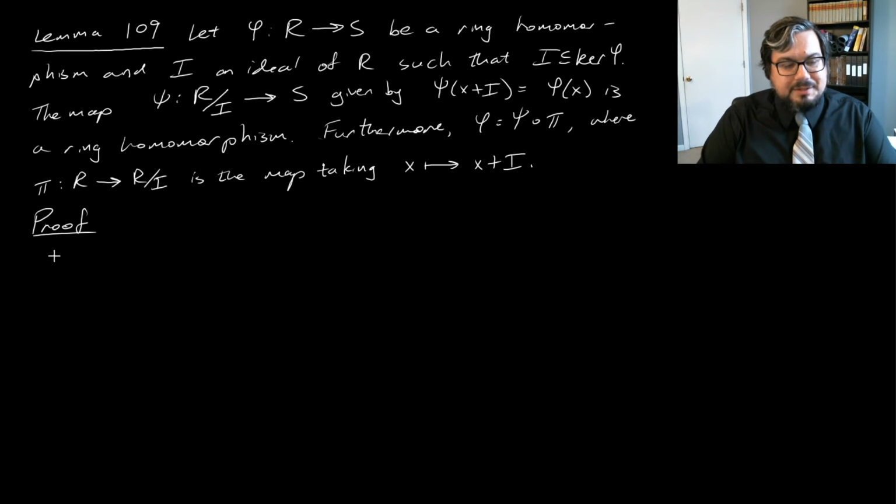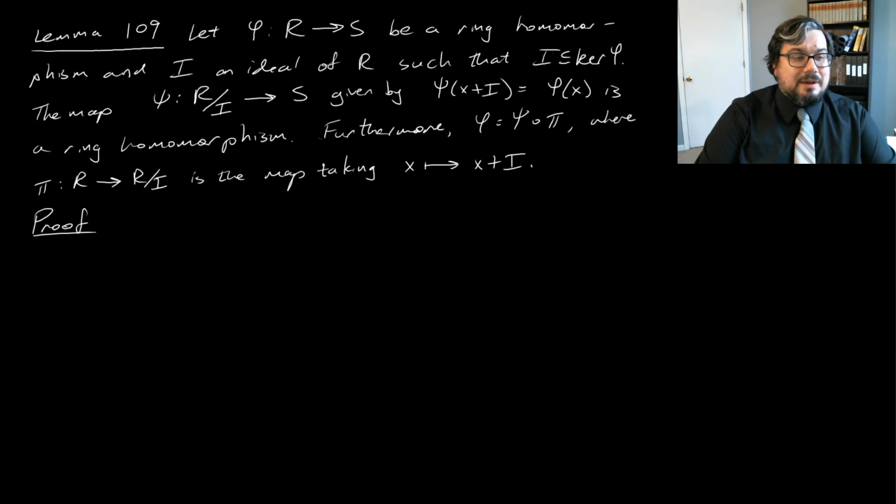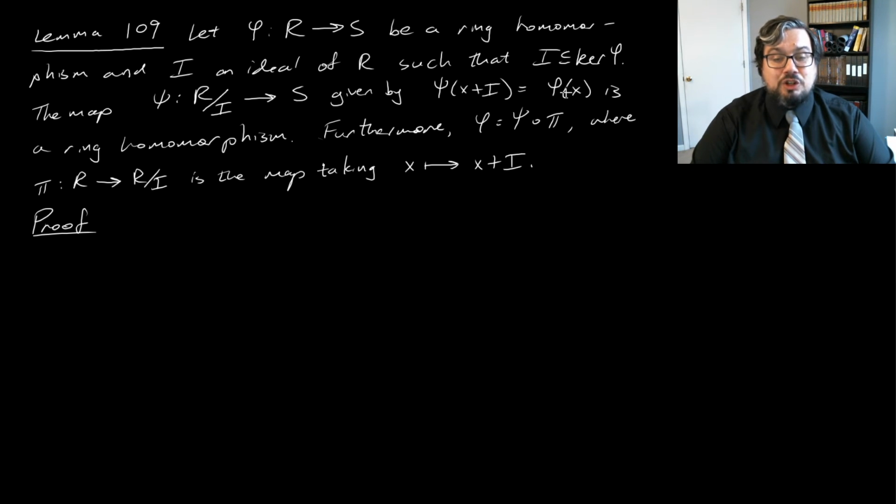The proof is not too difficult once we show that this function psi is well defined. Anytime we are defining a function and we're starting with a factor ring, we need to make sure that the way that we're describing it doesn't depend on the representatives of the cosets. You'll notice that we defined psi in terms of a representative. We said psi of this coset, x plus I, is phi of x. We need to make sure that if we take some other representative of this coset, we get the same output out of it.